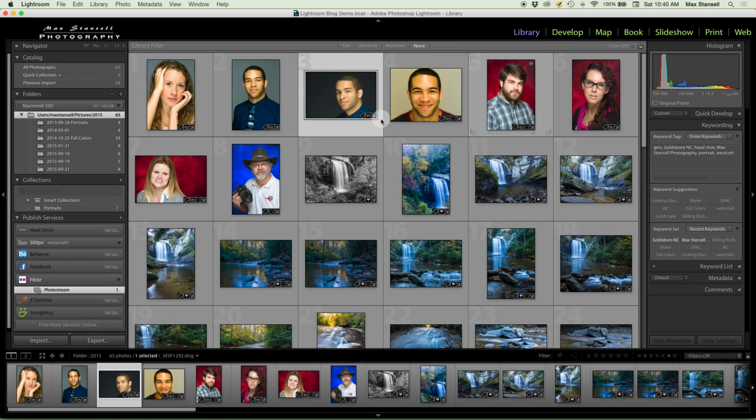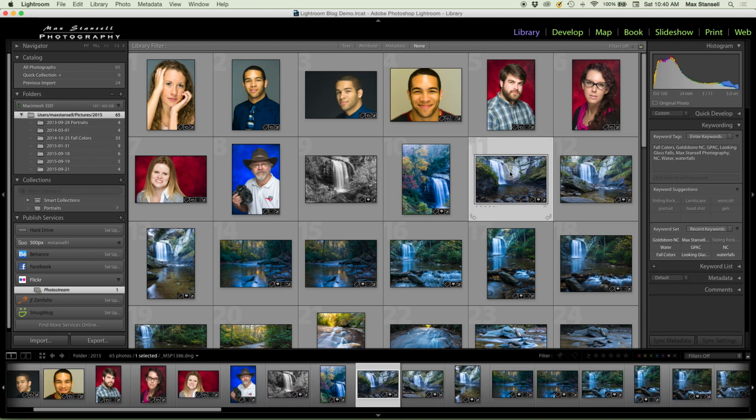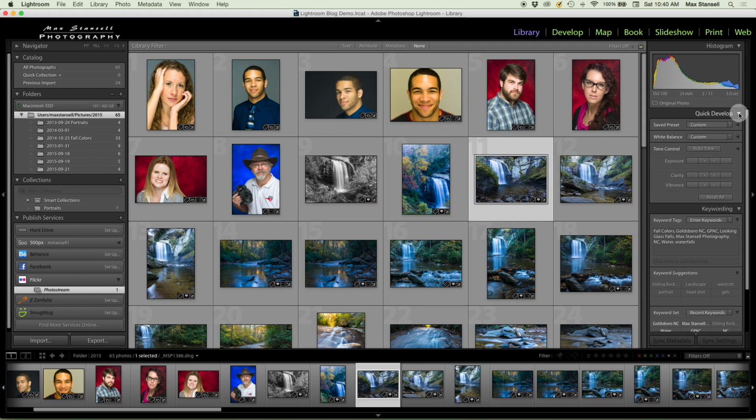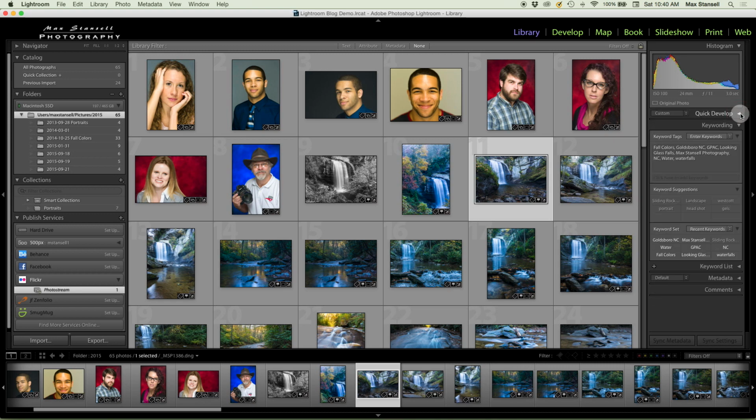Over here you have a histogram. You can look at these photographs and see what the light is doing using a histogram. Histogram is a big subject and we can go over all kinds of stuff, but this gives you a quick look at how your pictures are exposed in the library module. There is a quick develop module here. And to tell you the truth, I don't know why it's here. This is photo editing software. I don't know why they have a quick one, but this would be like an automatic type thing. I never even have it open.